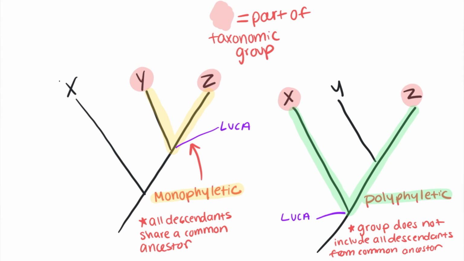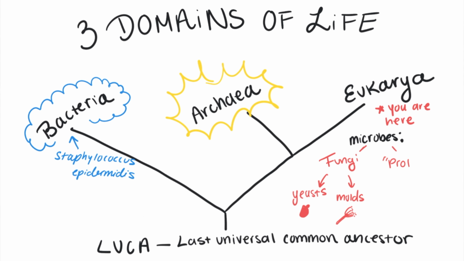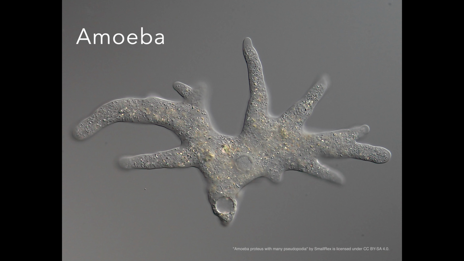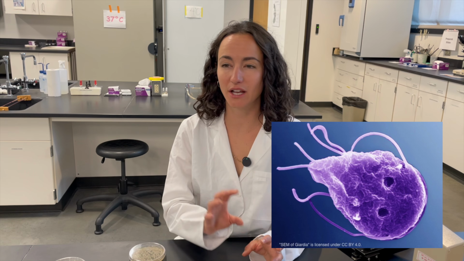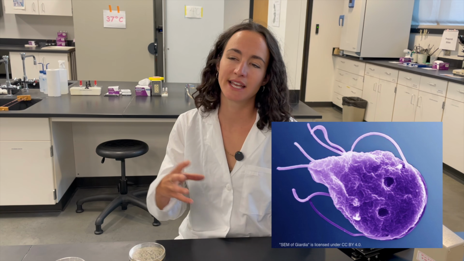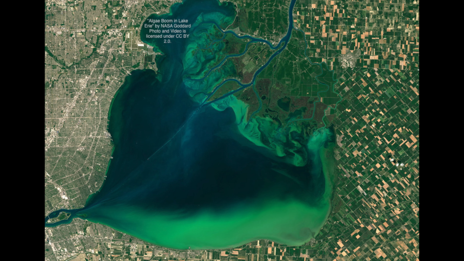The Protist group, which is sort of being phased out because it's polyphyletic, includes microbes like the algae and the protozoa, which themselves are also polyphyletic. I like to think of the protozoa as mini animals. They include cool organisms like amoebas or the parasite that causes giardia. By the way, definitely do a little Google search on that one. They look like a mixture between aliens and those sucker fish that you find on the side of sharks. And that's also because they actually sucker onto your intestinal lining, like the parasites that they are.